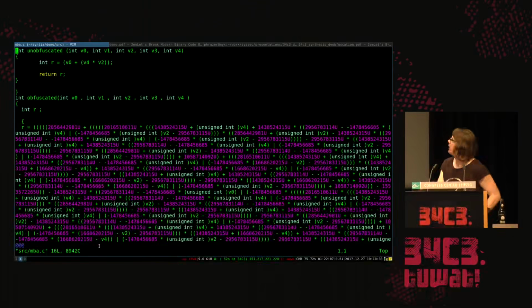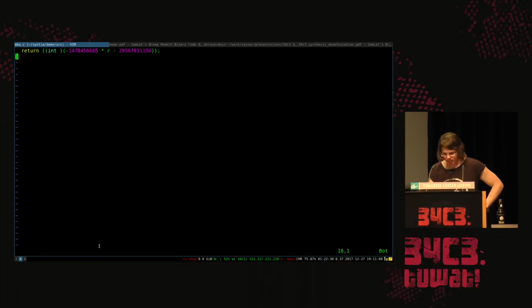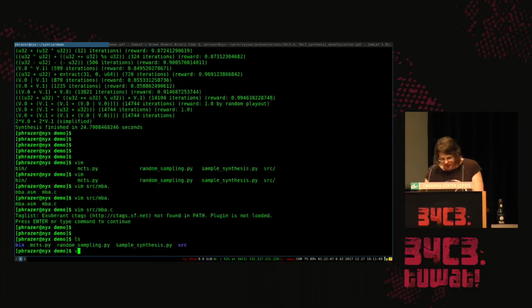This unobfuscated code at the top is the plain code. Basically, it takes 5 inputs, just performs an addition and a multiplication and returns the value. Note, this is a function. That means our final value, the return value, will be stored in EAX. And we obfuscated it with Tigress and MBAs, and we get something like that. This is a little bit longer. And then we compile that and get some assembly listing.